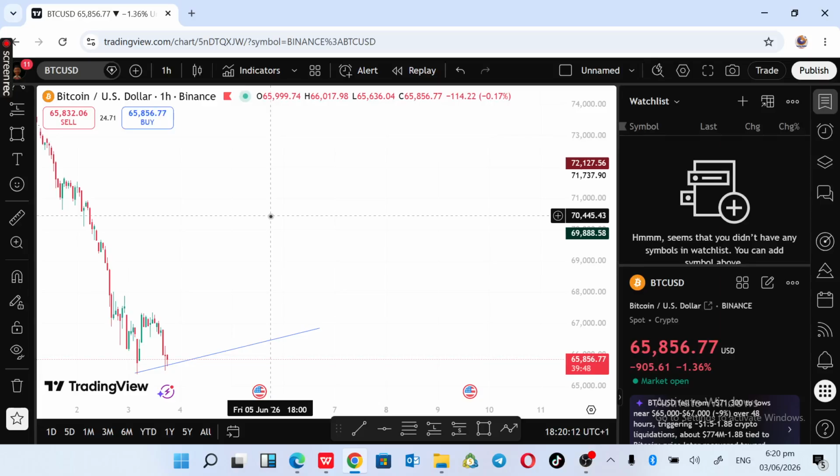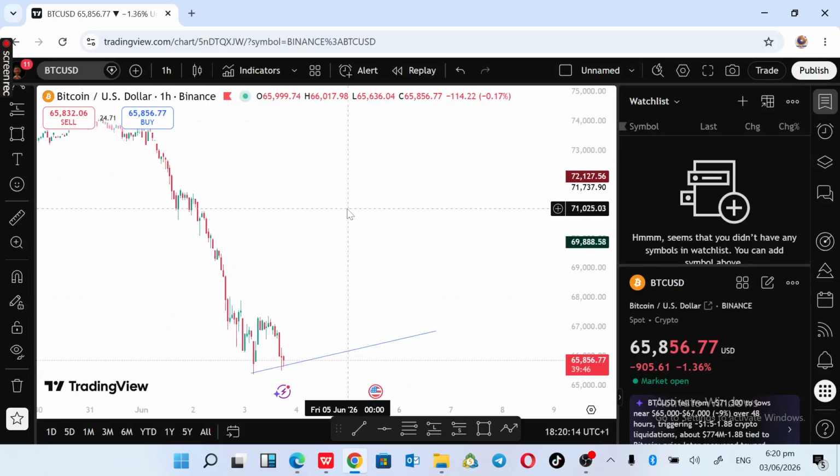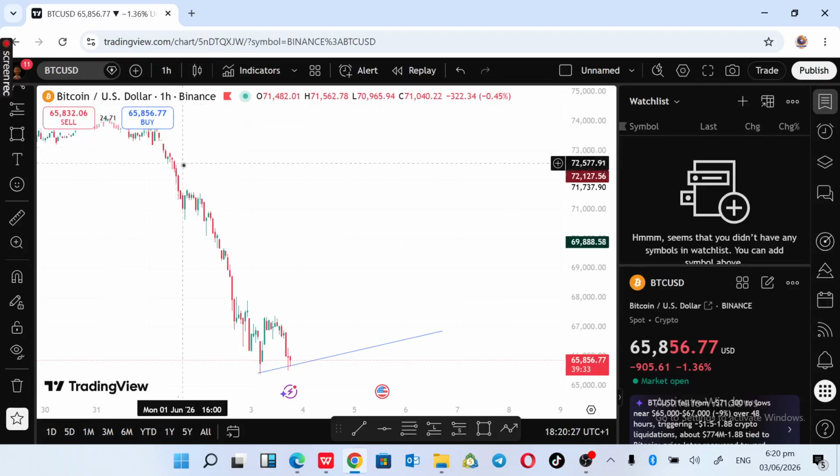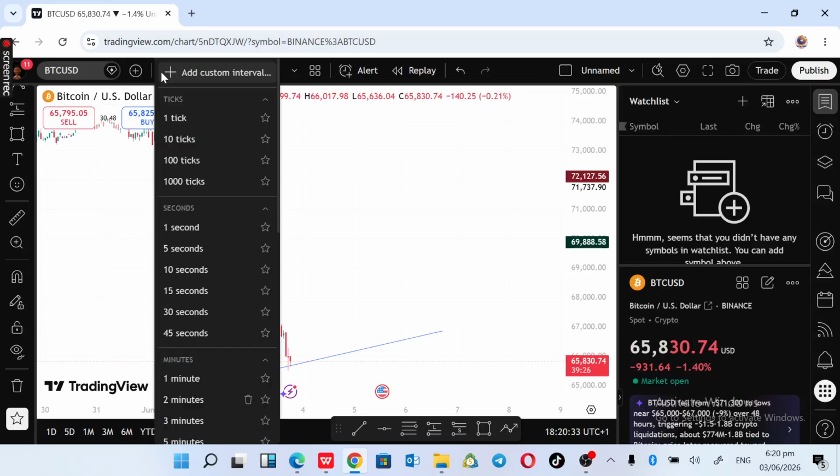Now another thing you want to do as a trader is you want to make sure that you set your time frame in place. We have different time frames we use to trade as a trader. So I'll come over to the top bar here. You see this place written 1H. Yours might be written 1 day or 4H or whatever, but you will see this over here. Then I'll click on it.